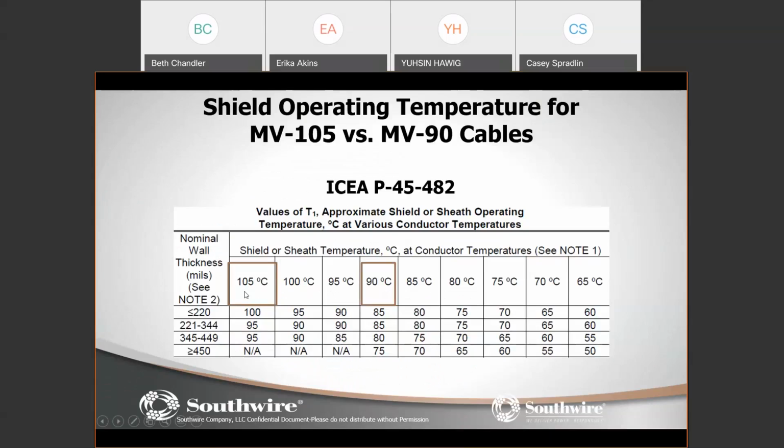So the 105 here, if you're going to operate the conductor at 105, say for 35 kV cable, your T1 would be 95. And if you're going to operate, say, an MV90 cable for that same 35 kV thickness, this would be your insulation thickness. It's not based on voltage, it's based on thickness. So your T1 would be 80, and you would use that in your calculation.